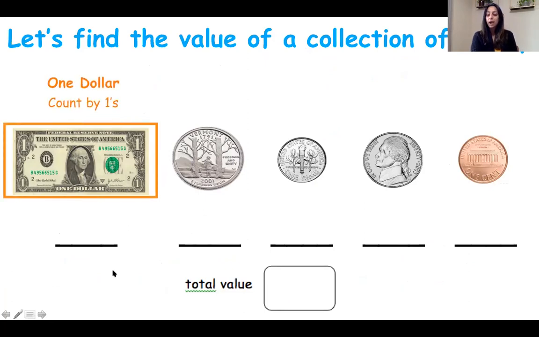So we have to count that by ones, but we have to make sure we write it like $1. $1 means we have $1.00. So far, we only have $1. We don't have any cents yet. We haven't counted any of the cents yet. Now, we're gonna keep going. We're gonna use skip counting like we always do, but we have to remember to bring this dollar with us. We always have this dollar.